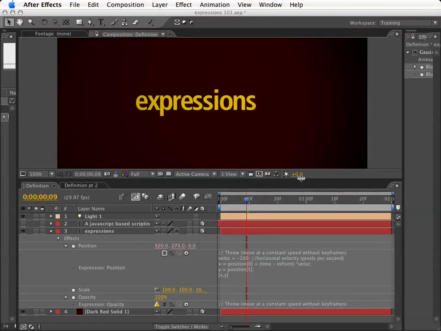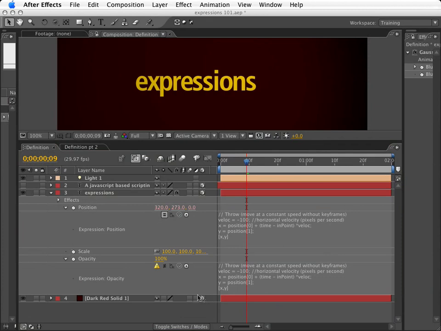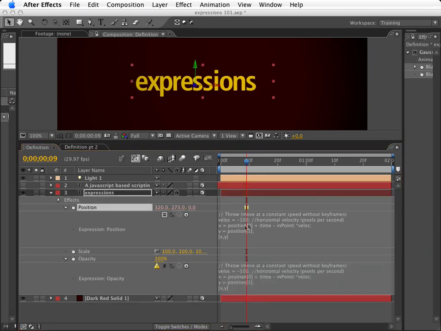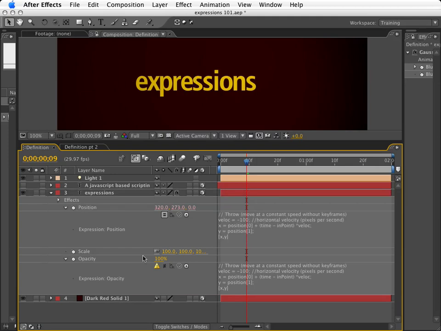Now this is explained a lot more in my training series, but the bottom line is if you're a very new expressions user, most of the time you can look at the very last line of the expression and see what we've got there. Right here we've got two variables, two little letters here, x and y. Now up here in position, this works just great because we have x and y that we're fulfilling. Technically, we can actually leave z out and it just ignores it, but just know that right here we have x and y, and these are going into x and y of our position.